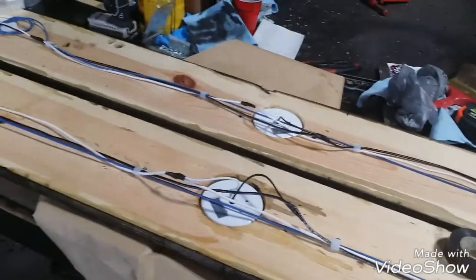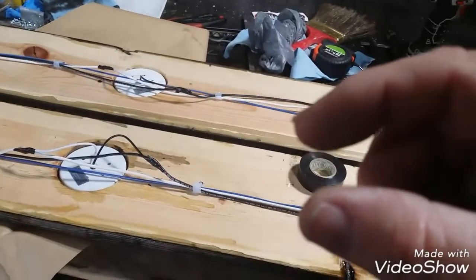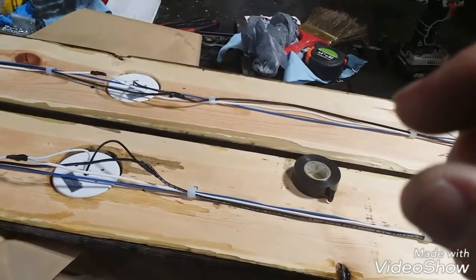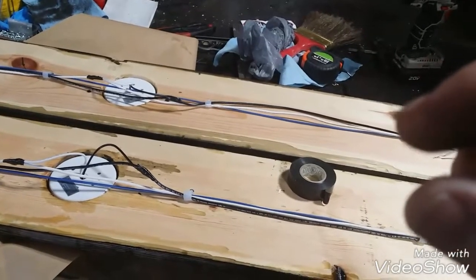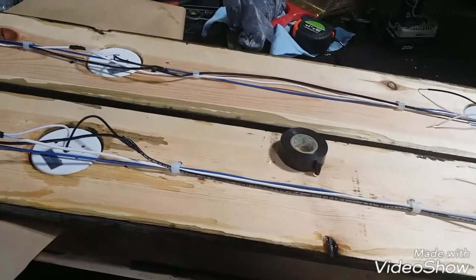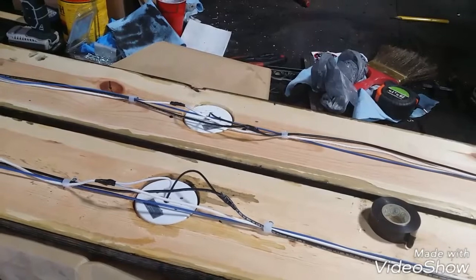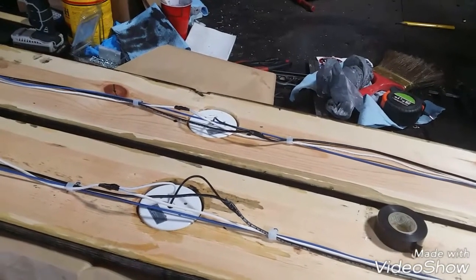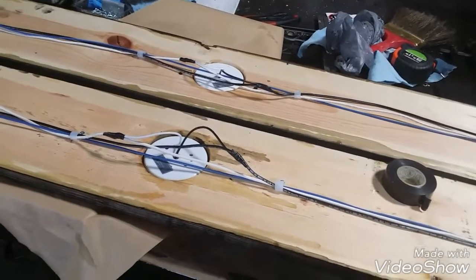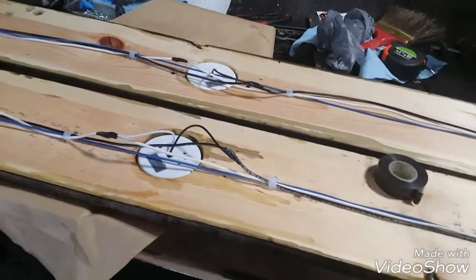I have seen so many projects come into my shop with those blue wire tap things on them, and I can't stand them. I have had so many troubleshooting issues that always come back to those stupid wire taps. But people use them. Even factories use them. I've changed those out on even a brand new trailer that had those stupid wire taps in them. You can use stake-ons, you can splice, you can wire nut. There's all kinds of ways to put these lights together.